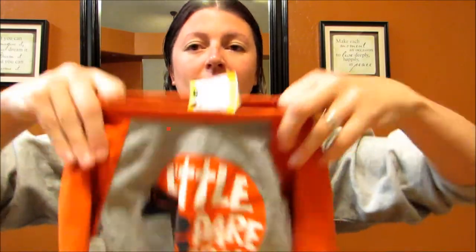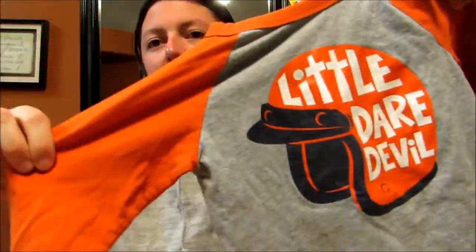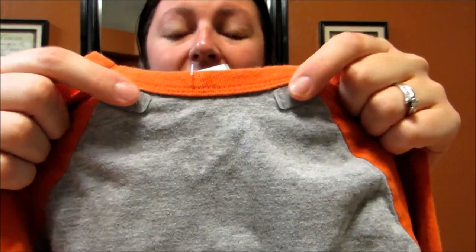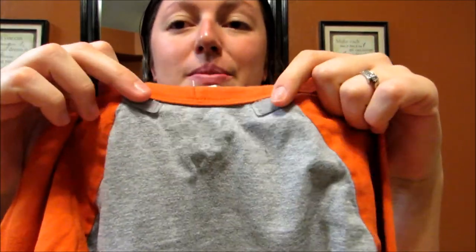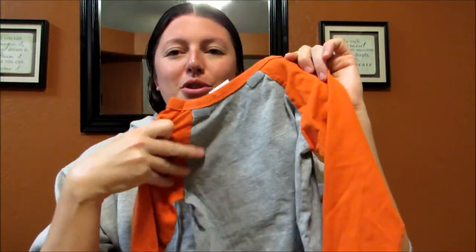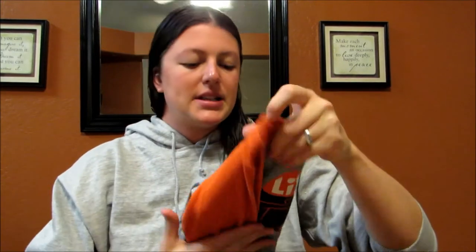This one I was a little disappointed in because I thought it was really cute. It's Circle brand 4T, $1.99, and it says 'Little Daredevil' with orange sleeves — fits his personality. But then I looked at the back and it's got velcro back there — it was supposed to have a cape. I'm not crafty enough to make one, but how cute would a little orange or blue cape be? It's still a decent shirt though.